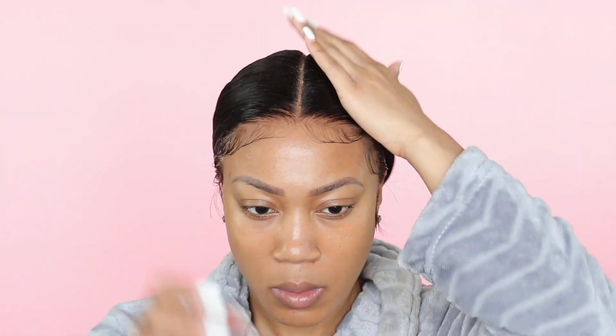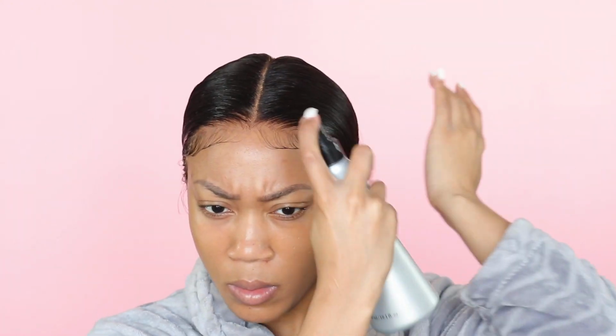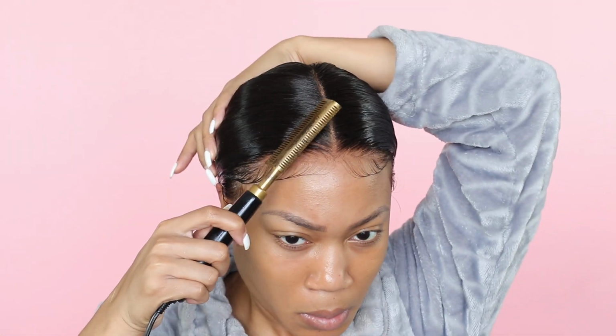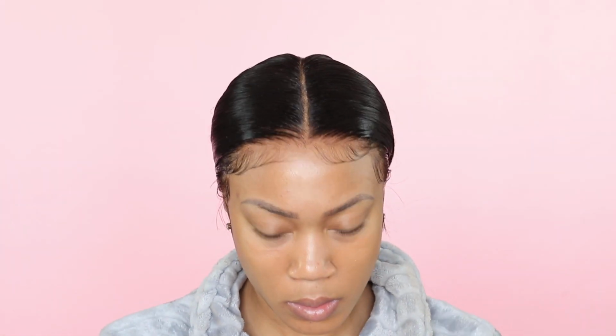Alright, so again, taking some of my thermal spray just to make sure we have all those flyaways down, and I'm using that as a really light holding spray, just to make sure that everything stays in place. And then I'm going to be using my black foam wraps just to lay everything down. If you want to use a satin scarf, you can. If you don't want to, you don't have to.